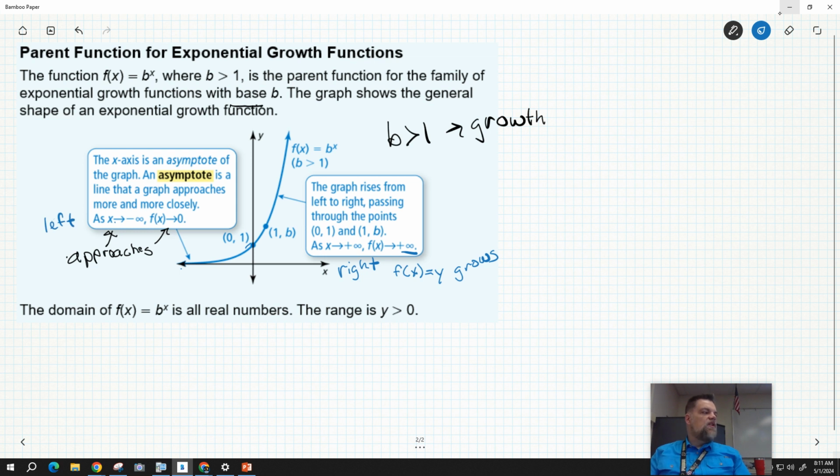All right, so the domain of f of x is all real numbers. In other words, there's no domain restriction. Remember, there are only 2 domain restrictions in Algebra 2. You can't have 0 in the denominator, and you can't take an even root of a negative number. Everything else is all real numbers unless defined by special parameters. Okay? All right, cool.